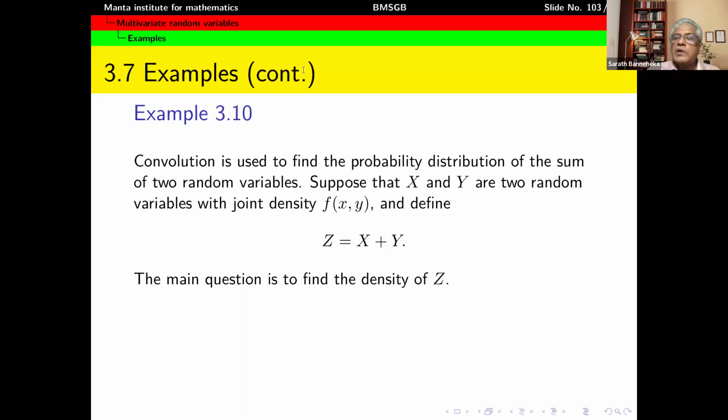So I think this is a good place for me to stop this part of this lecture. In the next part, I will look at another example. Actually, it's kind of a theory taken again from the book. I will define something called convolution, and then look at a few examples using convolution also. Therefore, I'll stop this video here.